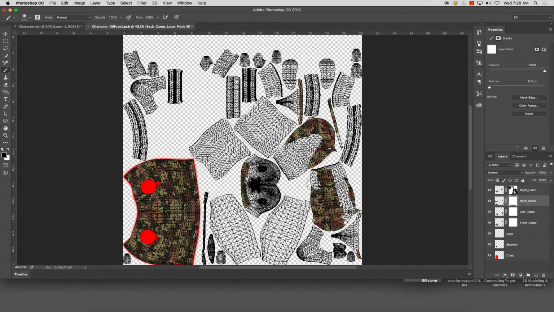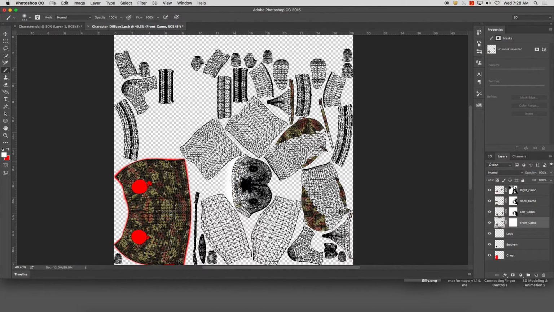And you'll see as I go from layer to layer on the layer mask, more and more will start to disappear. There we go. And that's just for right now, so I'm just kind of getting rid of all this info.